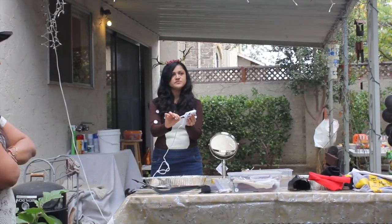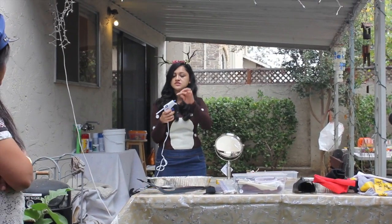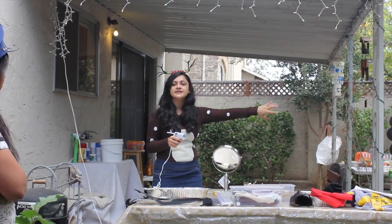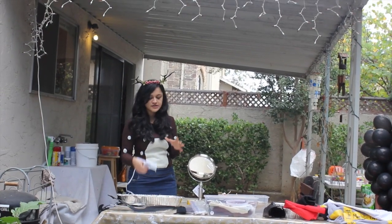I have Walmart, that's Walmart also. Walmart, Michael's, anything. And this will stick almost everything. So you can use this on the tip of the balloon and stick it, because if you put it anywhere else on the balloon, I think the balloon may pop. Yeah, so you only have to put it on the tip.